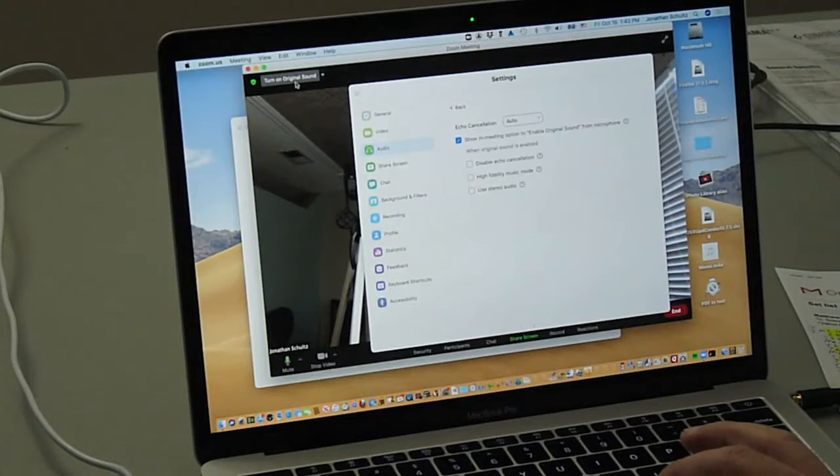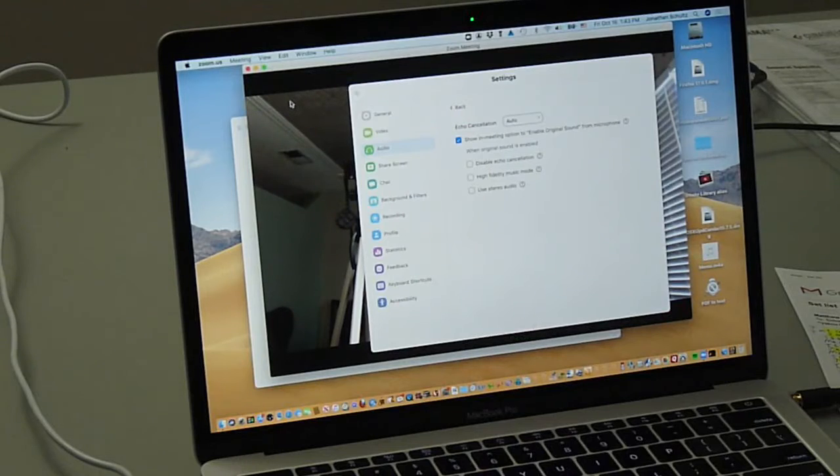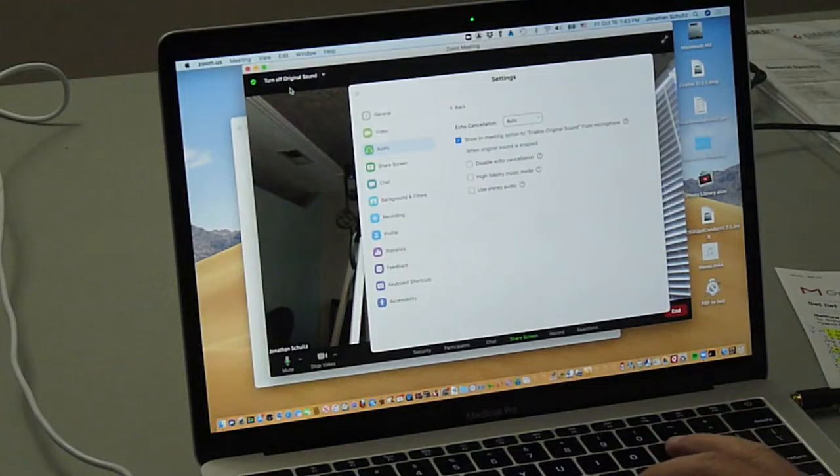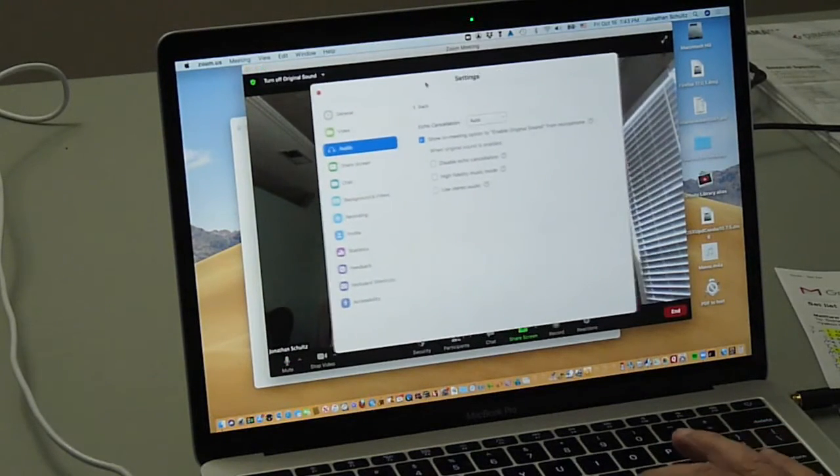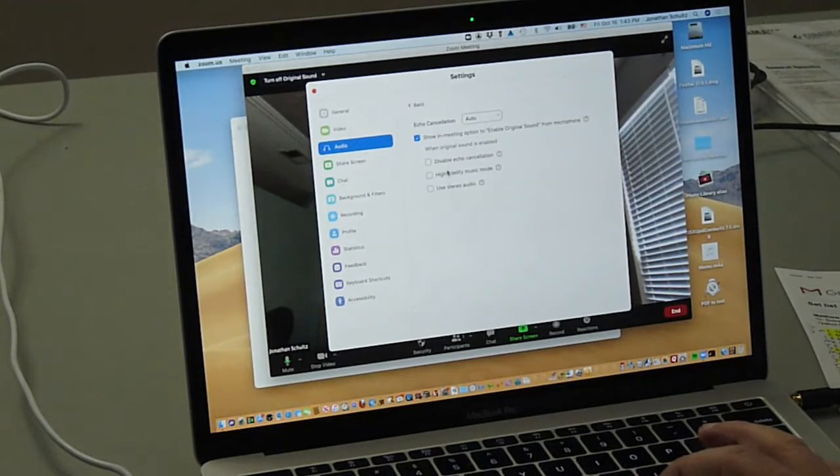From now on, the first thing you do when you join a Zoom call or Minyan or any adult education apps, press this button right here that says turn on original sound. Now my original sound is engaged. This takes the audio input directly from your microphone and bypasses Zoom's built-in compressor and things like that. And it also enables these other things. So these 3 down here are options for things that you can do when original sound is enabled.